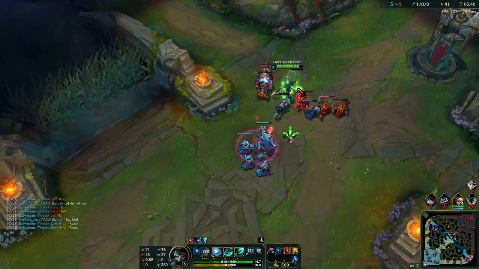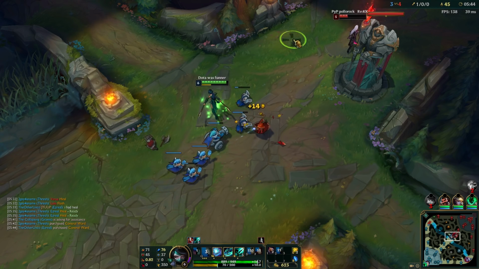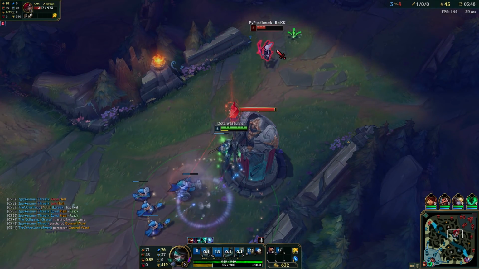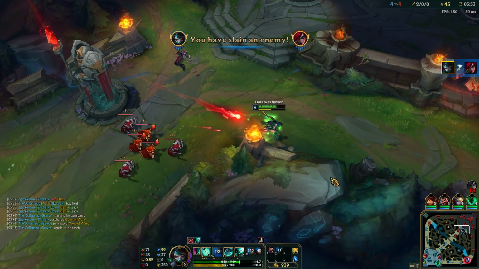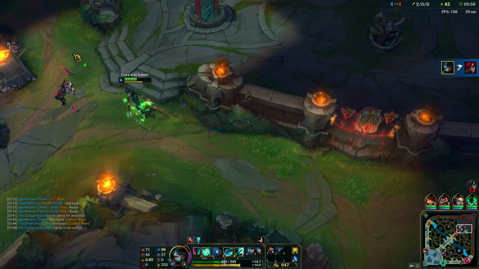You know, knowing this Katarina, she's going to jump in when I hit 6 and just suicide. To be honest, it seems like that's the way things are going. But I'm just going to proc my passive now. Pretend to run back. You've got to be shitting me. Did Lulu just not see me?